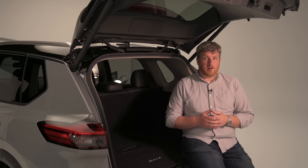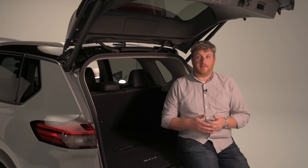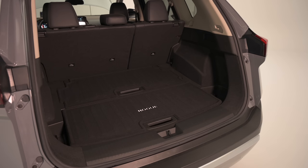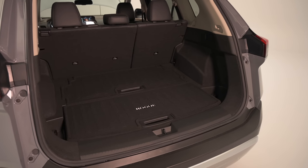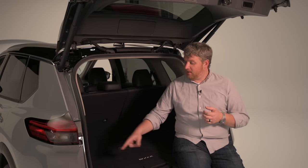The Rogue is shorter overall and lower to the ground, but that doesn't mean it's much worse on cargo. You still get a very wide opening tailgate and it's motion activated — just wave your foot under the bumper and it opens up. And once you're inside, you have great little cubbies along with storage in the floor for jugs of milk, water, or any big bulky items.